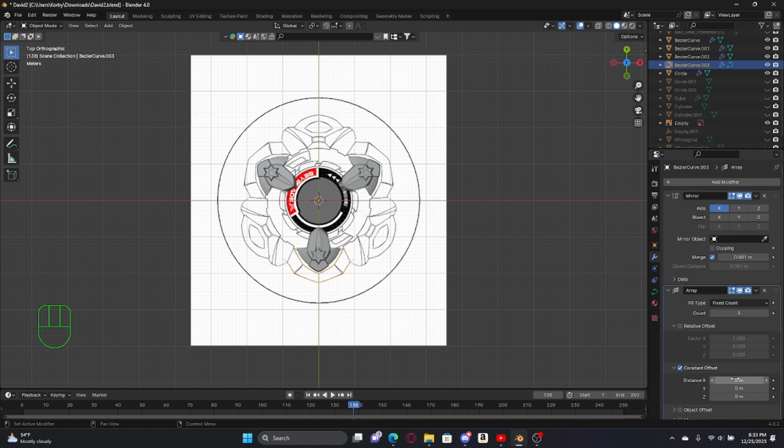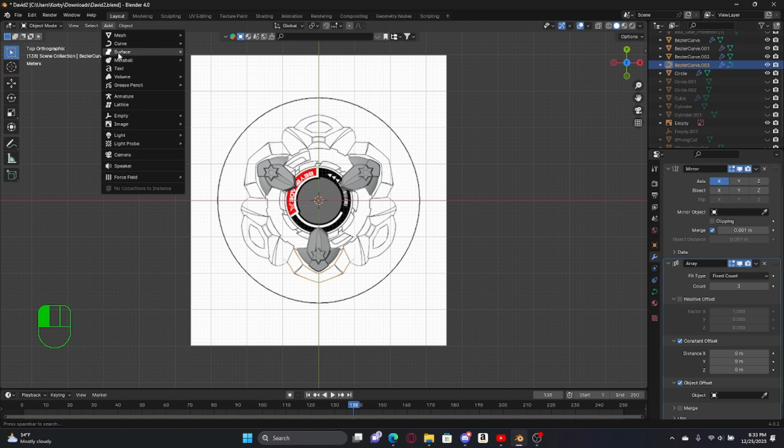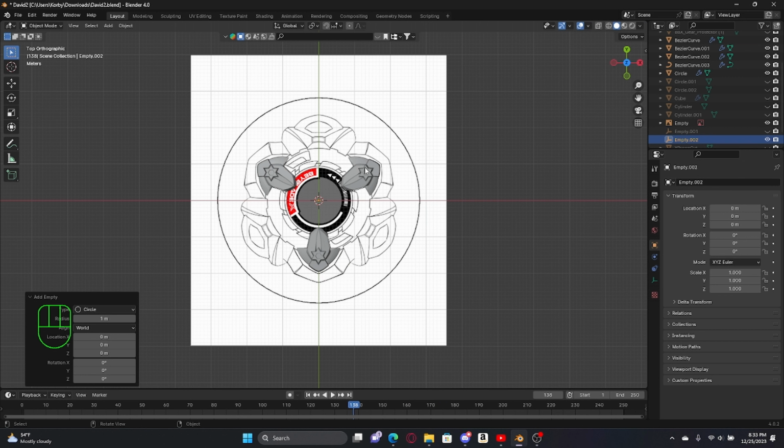Distance 0 on everything. Select object offset. Go to Add. Go to Empty Circle. For this example, I'm rotating it to 270, and also use your numpad to get the rotation.